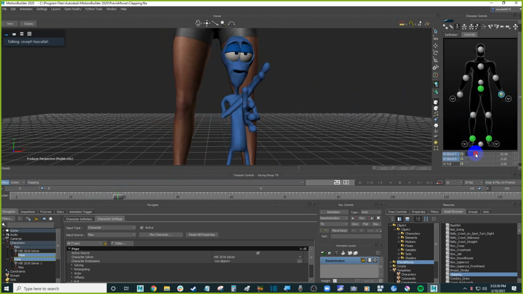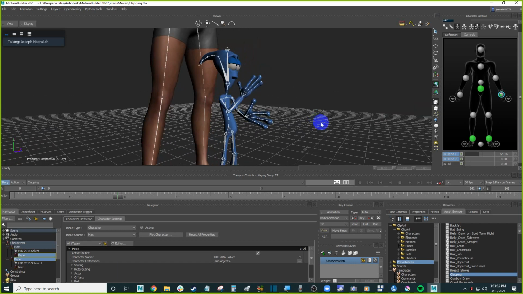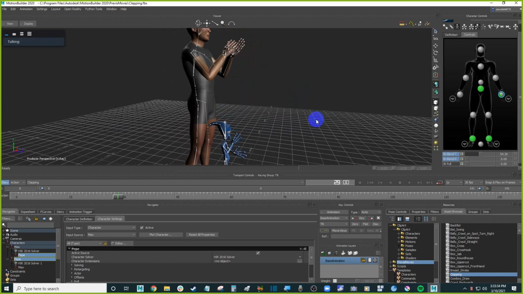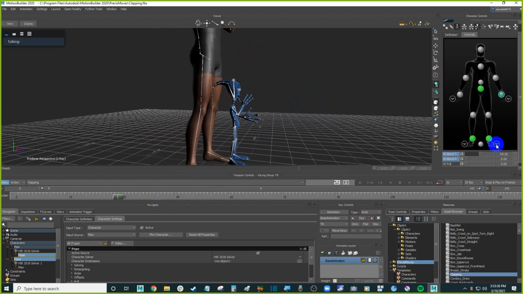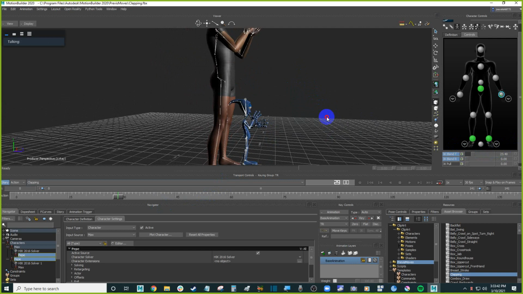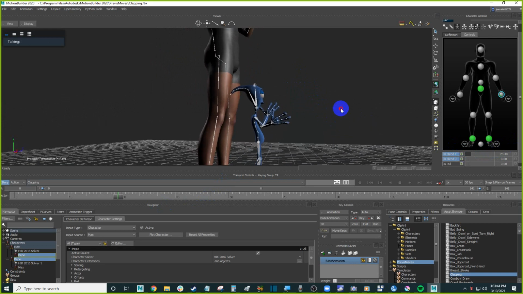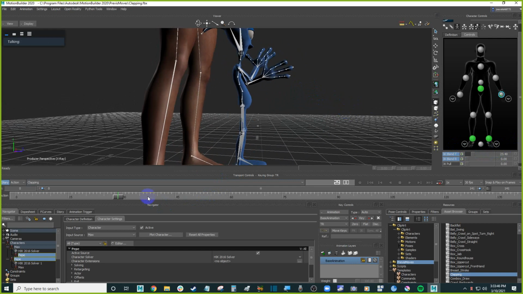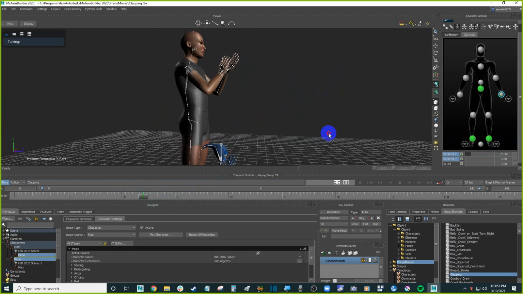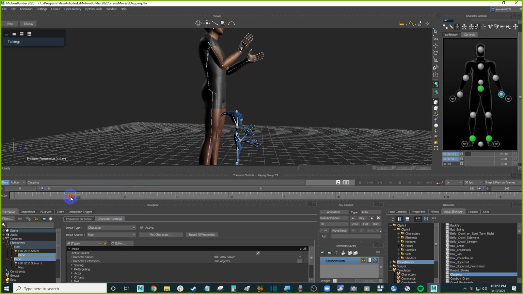As you can see, he starts moving. I'm just trying to figure out why it is going down so much. I think it's correct. I think it's in relation.